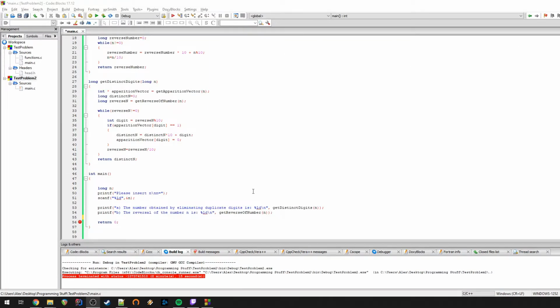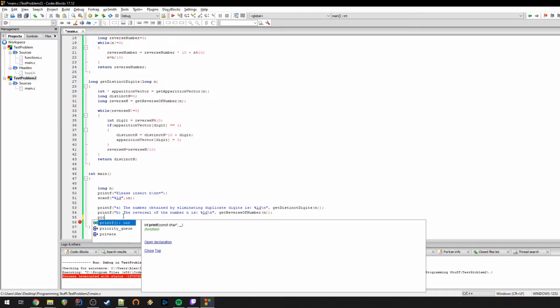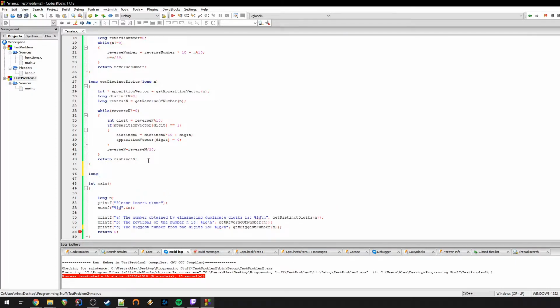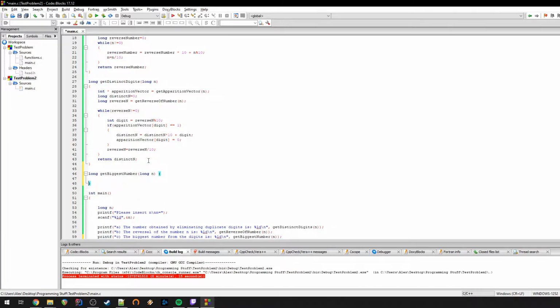Let's just keep this format and printf, see the biggest number from the digits is, and then another long with a new line, get biggest number, and we're going to be passing an n, which is a long, and so we make another function, long get biggest number, long n as a parameter.